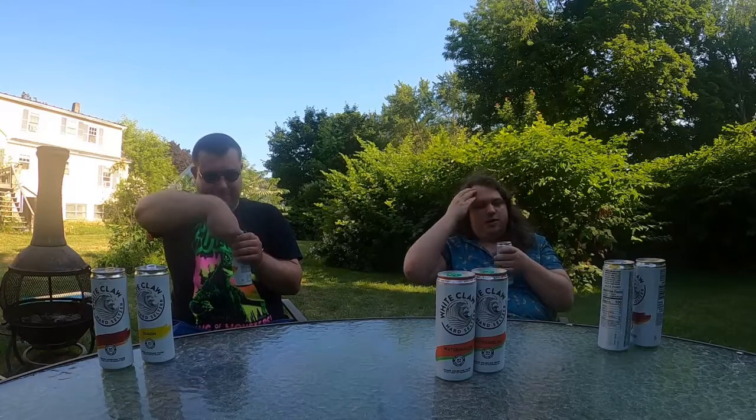Next up, tangerine. I like that they have tangerine instead of just orange. As a One Piece fan, I gotta give respect to the humble tangerine. They could have called it orange, they could have called it mandarin — but we're going tangerine. It smells very nice. It's a little weird. It almost tastes a little bit more like the peel — less of the tangerine itself, but more the peel.